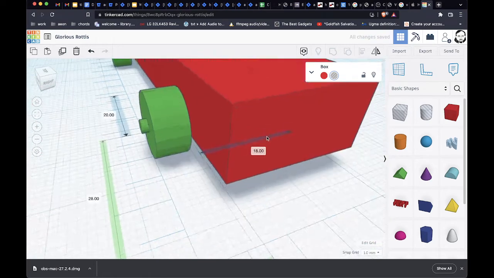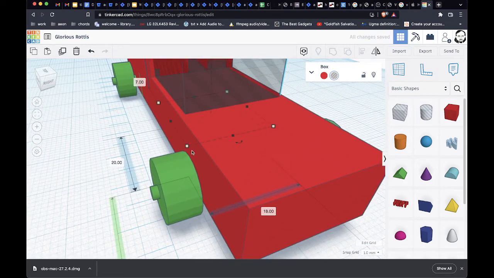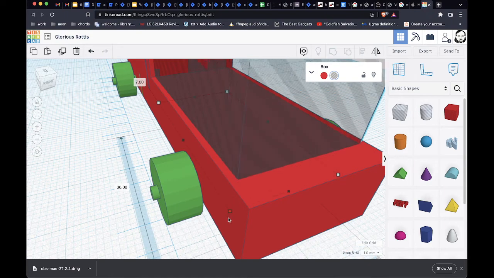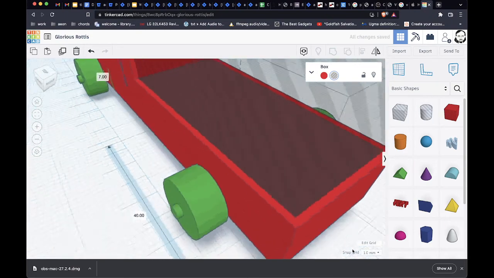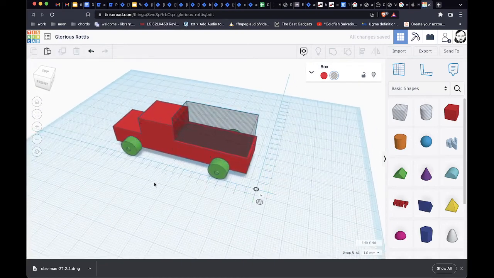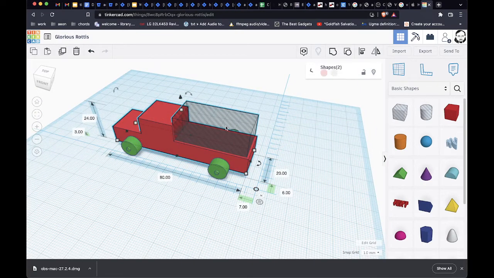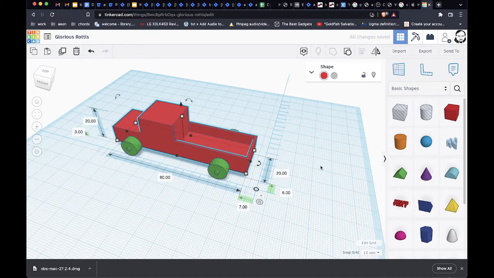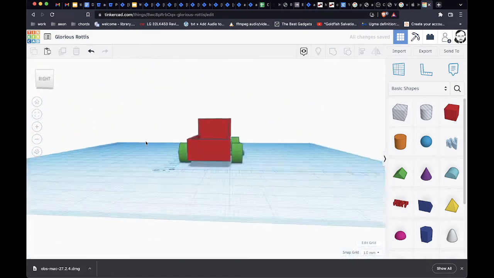Then let's try to increase the length until the end. Then what we can do is click on the truck and click on the hole, then combine them, and you will have your container at the back.